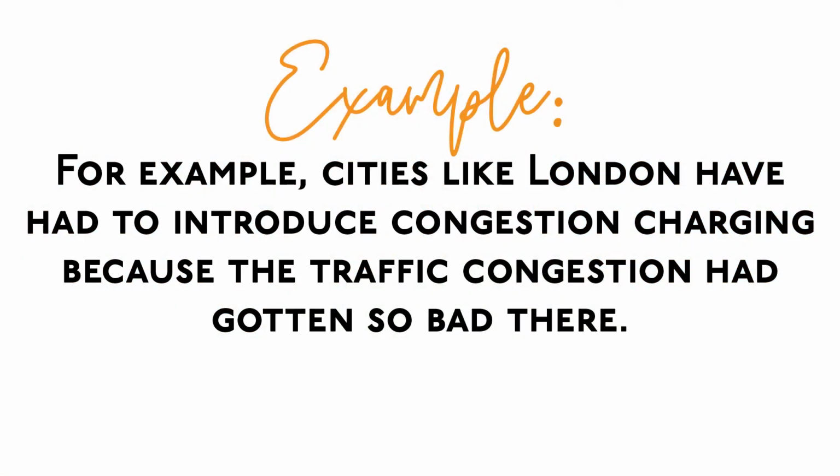So the last thing you can be doing is giving an example. And so this is very simple. You start off with for example, and then you just write whatever your example is going to be. So in our sample essay, we're talking about traffic congestion. So an example might be something along the lines of, for example, cities like London have had to introduce congestion charging because the traffic congestion has gotten so bad there. And that's just giving an example of bad traffic congestion.